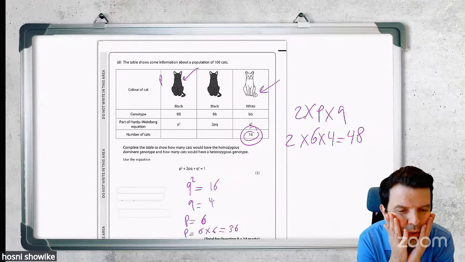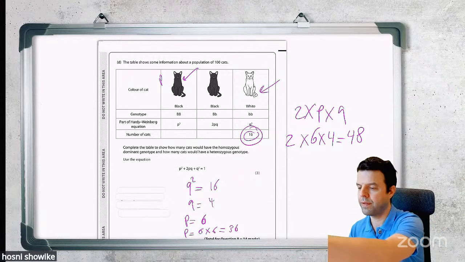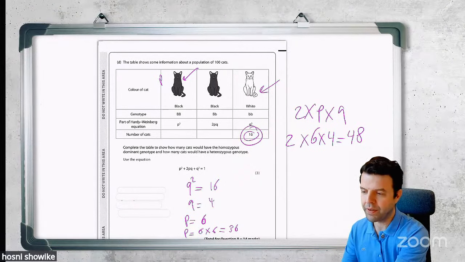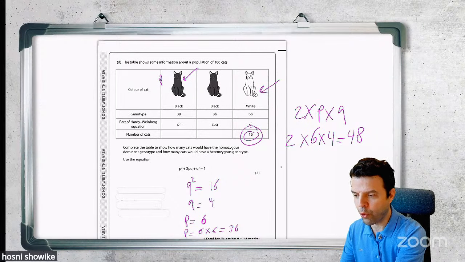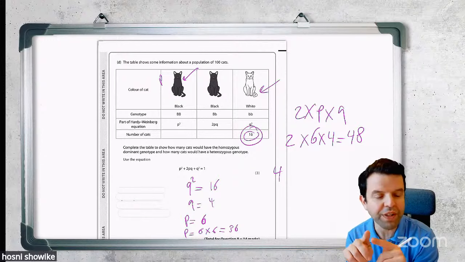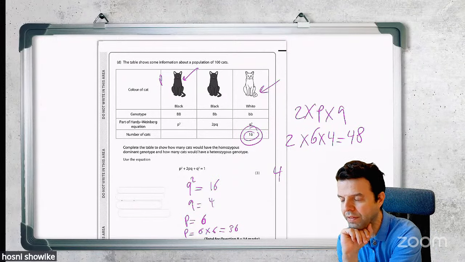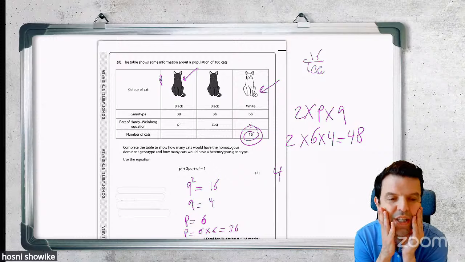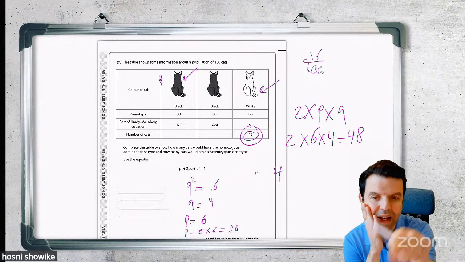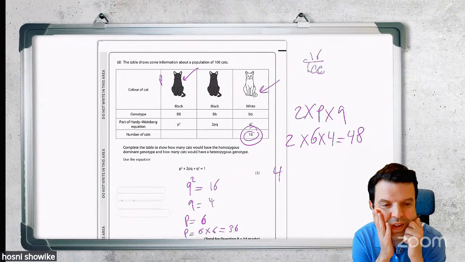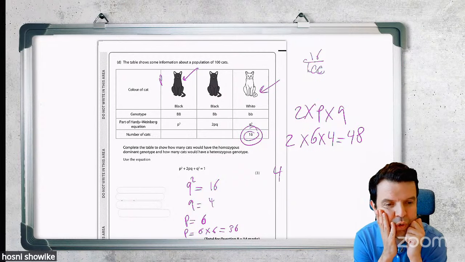So let me answer her. Isn't q 4? No, you don't think of it that way. It is the population that I have here, right? So 16. So you need to find the individual q here. The individual q is 4, right? And you have to think of it as a total of the number of cats. So if I have 100, that's 16 over 100. So you're trying to find the frequency here of those white cats. Okay? So you find it as a frequency, and then you find the individual number of the black to the white.